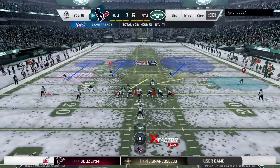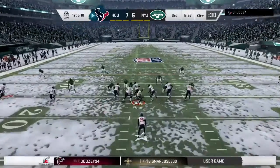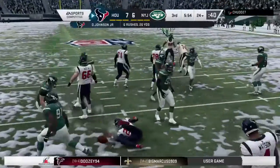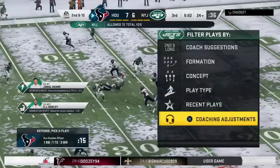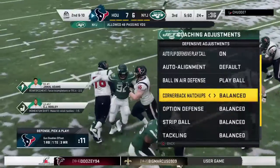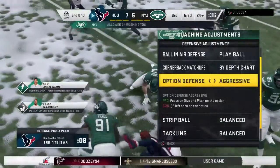The Texans offense ready to go here for their next drive. Their defense has done the job. Now it's the offense's turn as they've got it 1st and 10. A run there on first down going nowhere as he's stopped right at the 25. Officially no gain on the play, and it's 2nd down. Brings up 2nd and 10 at the 24-yard line.